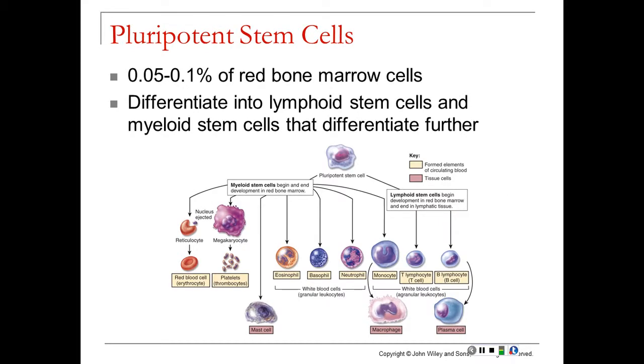Your bone marrow cells are called pluripotent stem cells. These pluripotent stem cells can differentiate into all of the other types of cells that you need within your blood. So here you can see the pluripotent stem cell, which lives within your bone marrow. It can be stimulated by different hormones and be told to create eosinophils or mast cells or megakaryocytes or reticulocytes, which will become red blood cells, or monocytes, etc., etc.